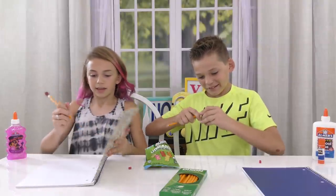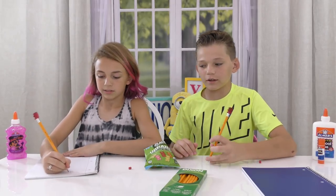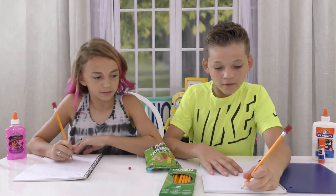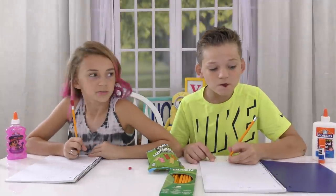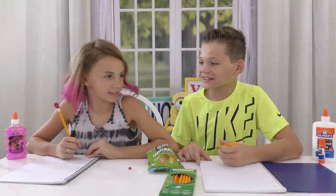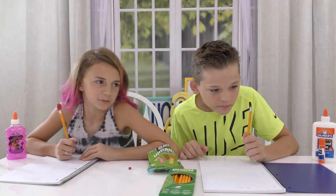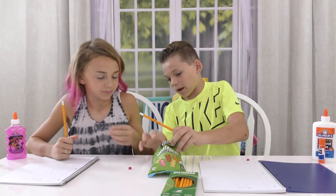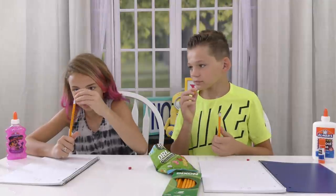And then you just write notes in class — notes! And then you get to the bottom of the page and you're like... I just took off the whole pencil topper! Yeah, I know, that's the point! I just tried to rip off the head! So you go to the teacher: 'Teacher, I don't have my pencil topper! Can I go to my backpack and get another one?' And then when nobody's looking, grab another one and do it again!